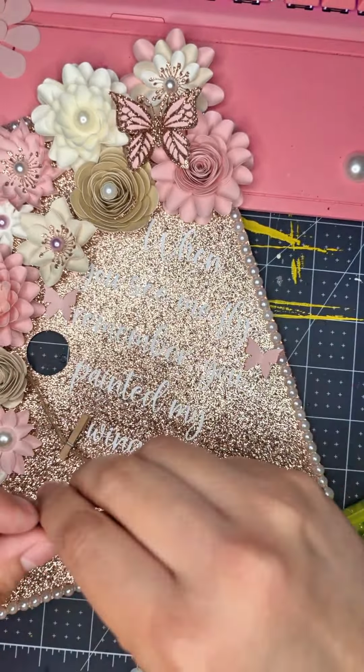I added a couple of rhinestones at the end to add more bling, because you can never have enough bling. I added pictures of myself for content purposes here, but these are the results.